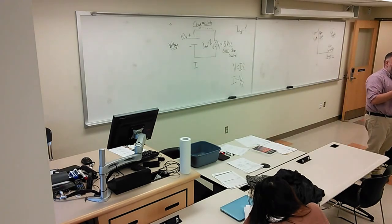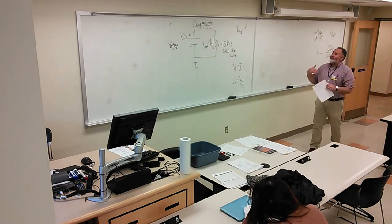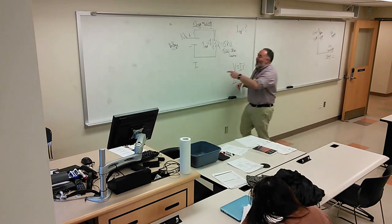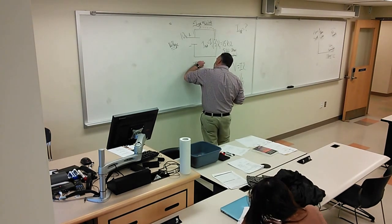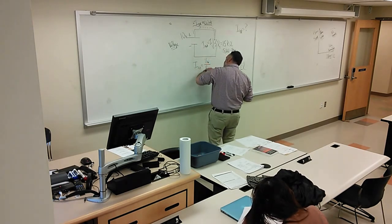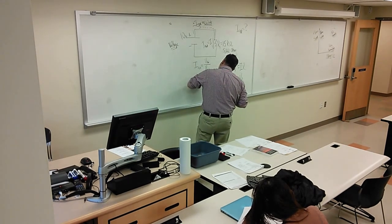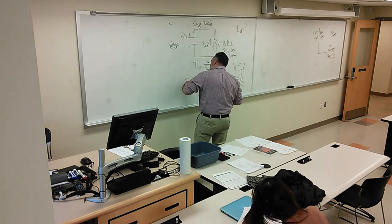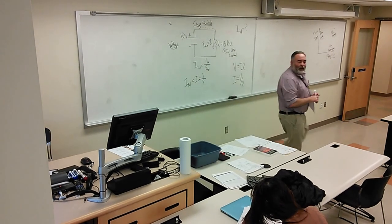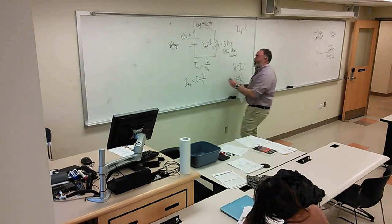Is this going to cause a plane to fly out of the air and hurt people? No. But this is the same process. Oh, I missed that detail, I should have checked it. I know we're going step by step. So this I that we want really is I total equals V total over R total. Or we could just say the I over the resistor equals V over R, and that says the same thing. So not much heavy lifting. This is easy to get to the answer, I hope.